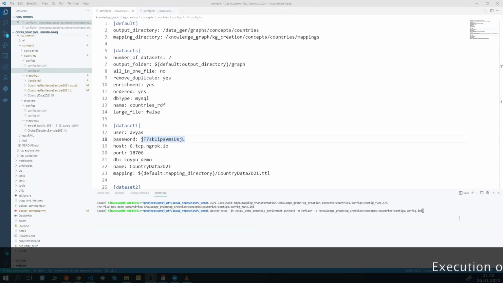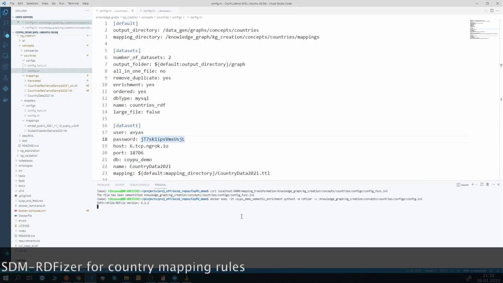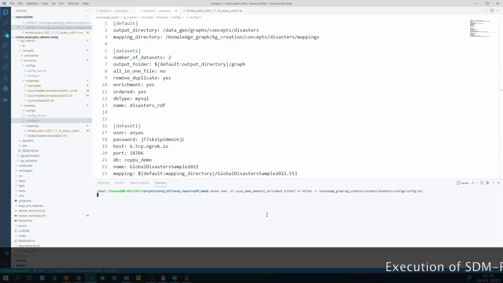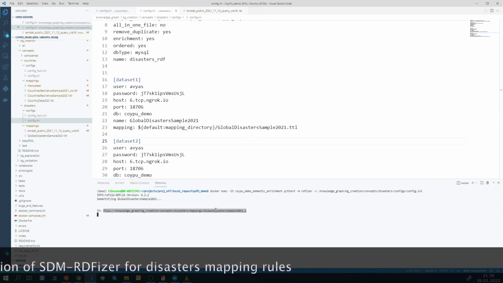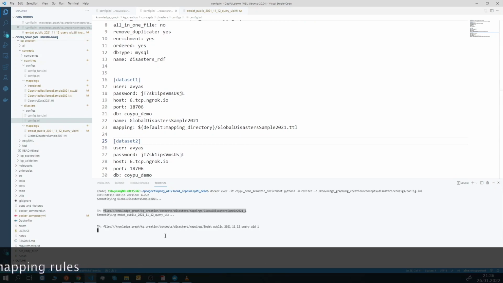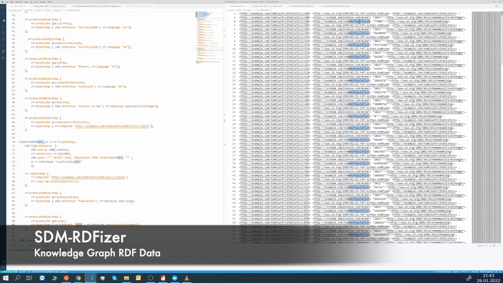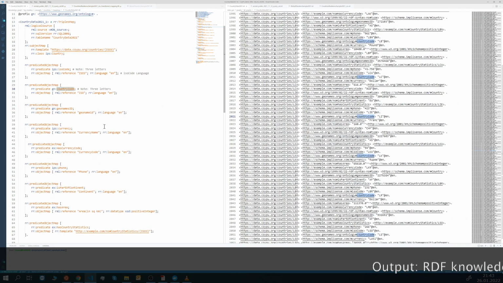The same as Dragoman, the RDFizer requires a configuration file that gives the necessary information so that the tool can function, like where the mappings are, what sort of data source will be used, if it's a relational database, the necessary credentials, if the user wants to have everything in one file, or the user wants to remove duplicates. For this, it's necessary to use RML mappings and to have the corresponding data locally.